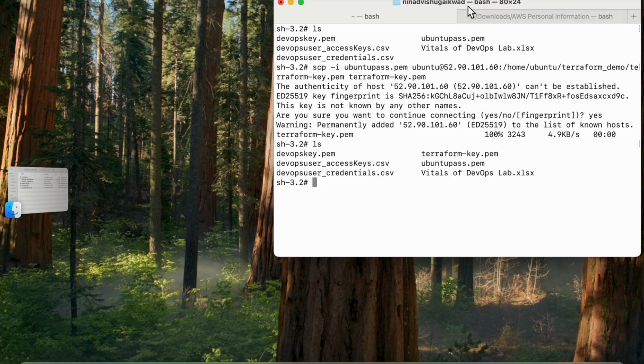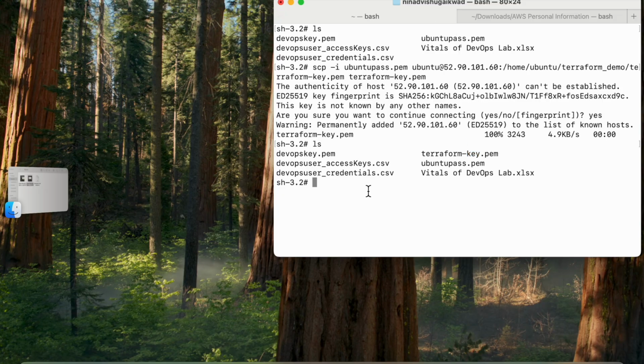So as you can see over here, I used secure copy command to copy this particular file, that is Terraform key, from this server 52.90.101.60, which was the Ansible server, and I downloaded it and named it as Terraform key. So you can see here it is available now, which it wasn't previously.